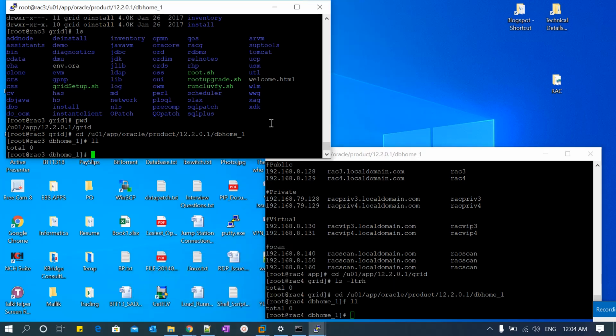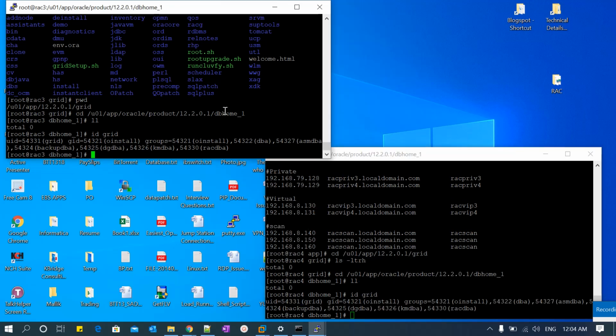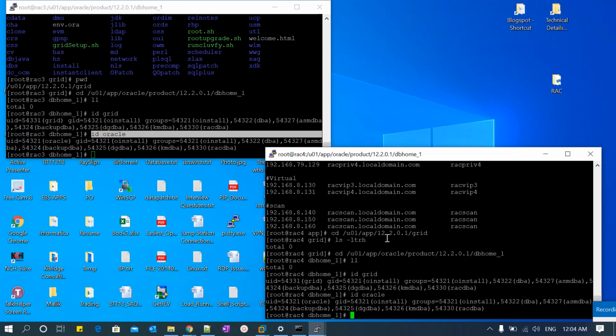Okay, so this is all set up, and I'm going to use the grid user for grid installation, and the oracle user for Oracle installation. Both the users are already set, and all the group names, UIDs, everything is given properly.